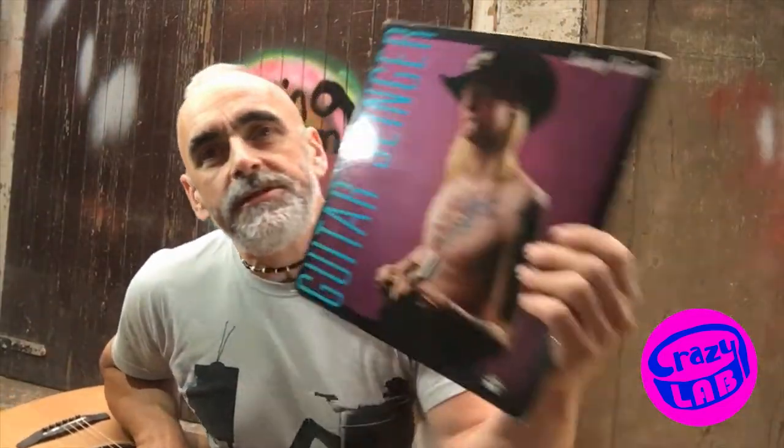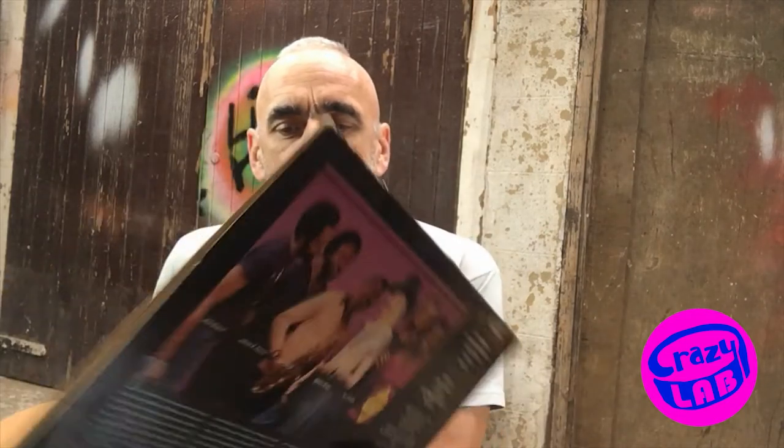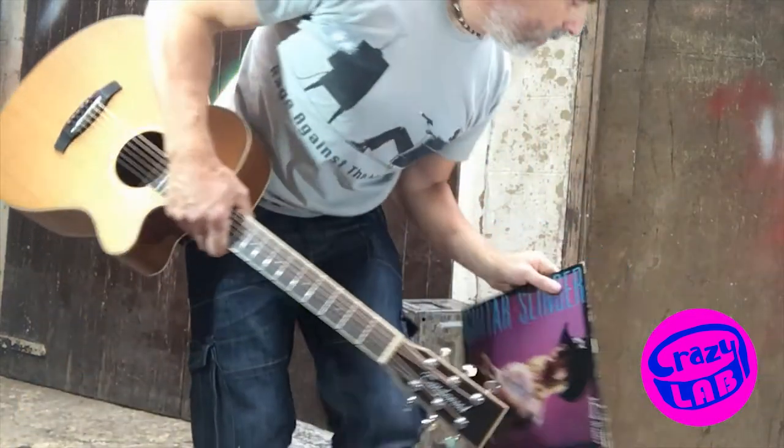Hi, if you like blues, this is a good album worth getting. Guitar Slinger, Johnny Winter. So I got this when I was a kid, at a stage when I had got bored of playing chords and wanted to make life a bit more interesting. And there's a song on here called Don't Take Advantage of Me. It's a really good song. And I kind of listened to what he was playing and in a different key came up with this.